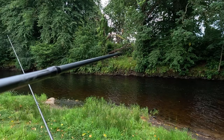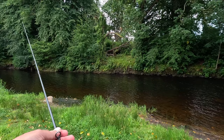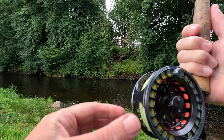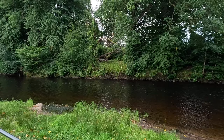Anyway, we'll have a bit of fun. While we're talking, I'm looking at the river as well, just to see what it's like, see if there's anything moving. I think the last time I was fishing, is it a taper leader, I think? Yeah, it is. So I'll start off with a dry fly and a small nymph off the bend and see how we get on.